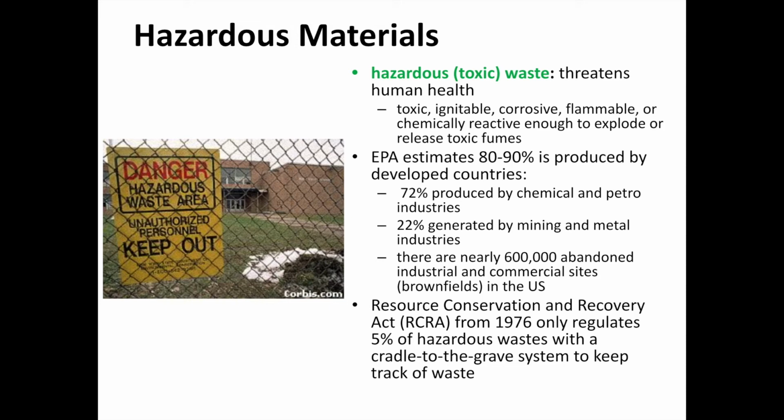The EPA estimates 80 to 90% is produced by developed countries. I don't know if that's necessarily true, but it's likely that those places have fewer policies around the use of hazardous materials in products, and it is produced by chemical or petrochemical industries. A lot is going to come from mining and metal industries, which is not surprising. In the United States, the Resource Conservation Recovery Act in 1976 only regulated about 5% of the hazardous waste following the cradle-to-grave system. And once that material went into a grave, wherever it was, it was no longer being tracked or couldn't be tracked long-term.